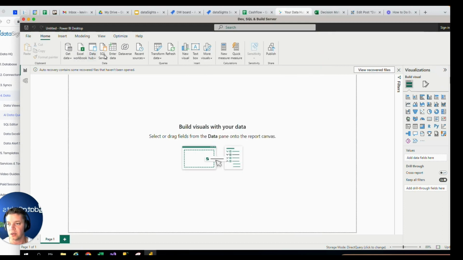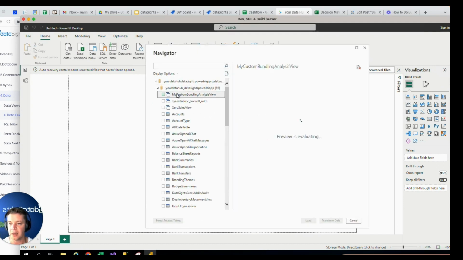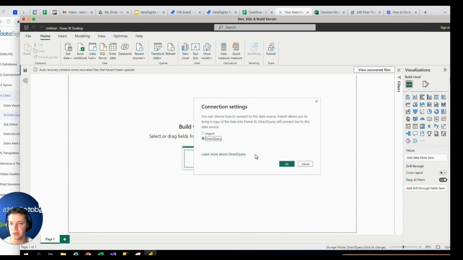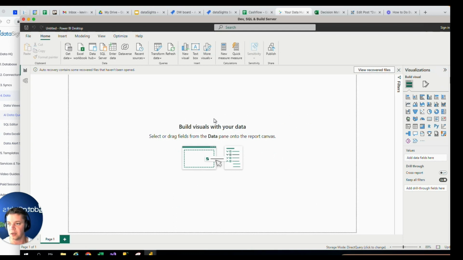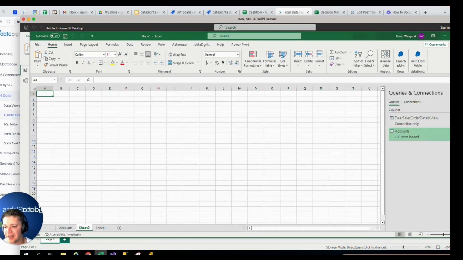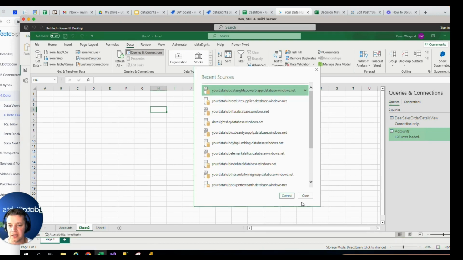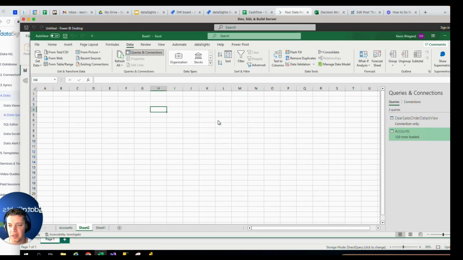However, what I'm going to do is two things. One is we're going to connect to our cloud database with Power BI. And as you can see here, here's the bad boy over here, or bad girl. Sorry, I don't mean to be assuming any sort of gender stuff. God, Kev. Anyway, whilst that's pulling down, we can go and pull down this. So recent sources, your dataSights Power BI app, and do it again.